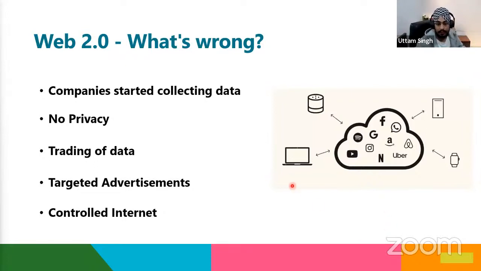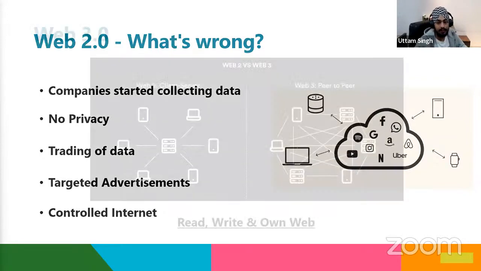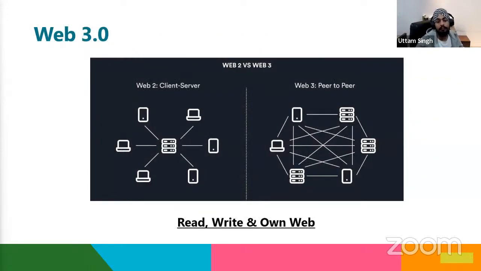If your data is leaked and someone buys it, they can know your ID, or whatever information is in those big tech giant servers, right? So this is a very controlled internet, and it is not actually safe. It is not safer, and it never provides you more privacy, right? So that's why we need Web 3.0.